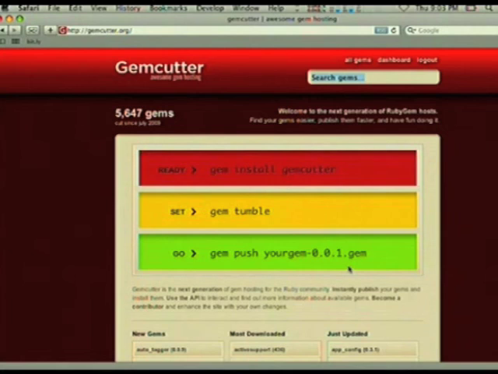But what's really cool about this is that we have a read-only file system, right? So they're taking uploads, they're pulling these things up. They're using their temp directory, which is writable, but just like it says, it's temporary, right? They take the gems out, open them up, inspect them, populate the database, create them, and then recompile it back together again, and then stick it up in S3. So now all of your gems that you're getting from Gemcutter are coming from S3, and the part that serves up the gems is a Sinatra app. So this is one of my favorites. These guys are pretty cool too.